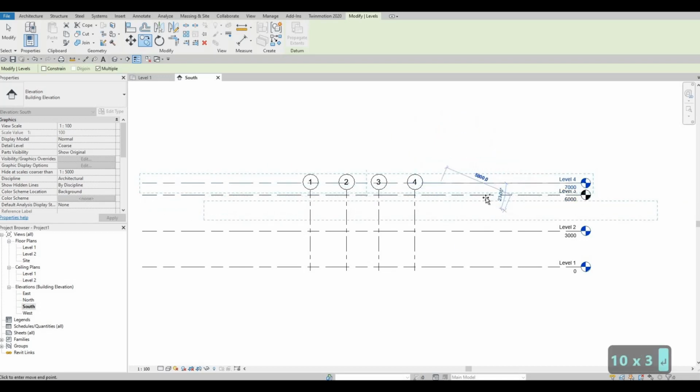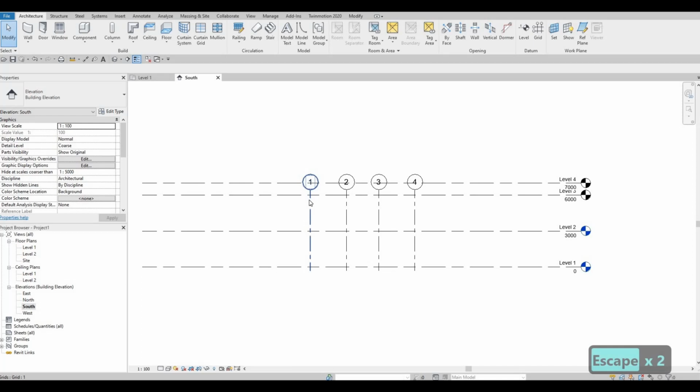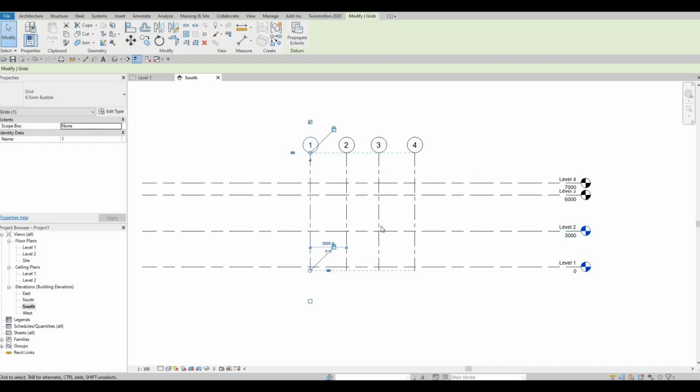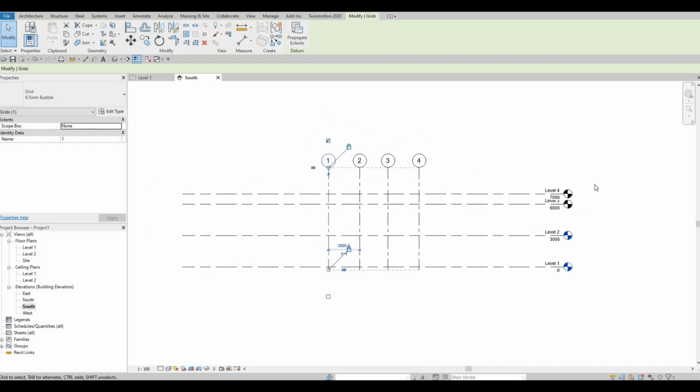We might even make it higher later, but for now we have 4 levels, which is 3000, another 3000, and then 1000 from the bottom. As you can see here, we could select this again and stretch it out so that it's all visible. And let's leave all of this right here as well.